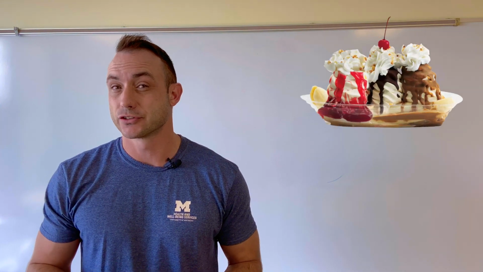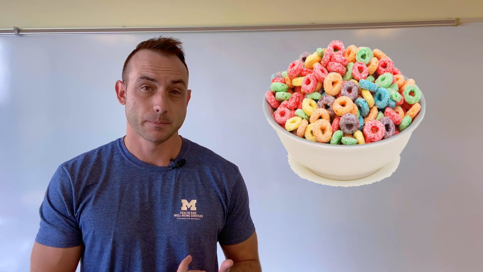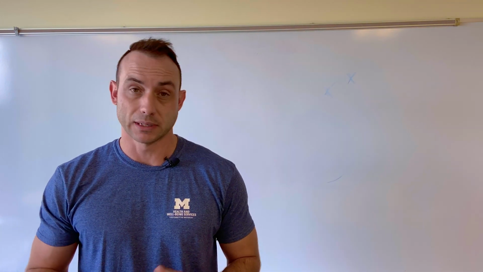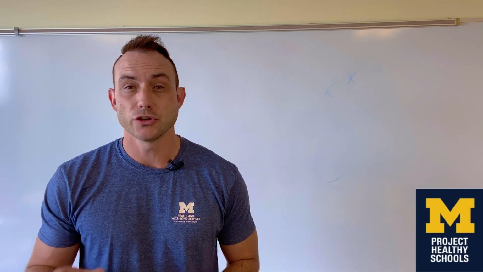So can anybody remember the 4 areas where we oftentimes find added sugar in our diet? Well, obviously the first one was just in desserts and sweets. We kind of knew that one. The other one to watch out for is the breakfast, our breakfast cereal, our yogurt, flavored yogurts, and then of course our beverages that we drink. Those are areas that we really want to watch out for added sugar. So let's talk a little bit about how we could possibly come up with ways to reduce the amount of added sugar that we consume in all those areas.